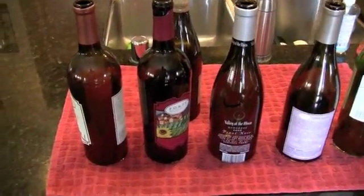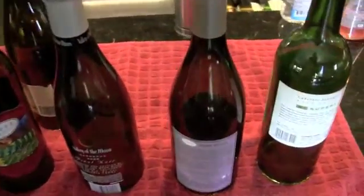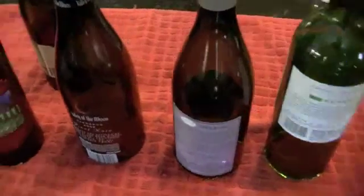So the first thing you see here are some of the ones that I've finished. These are without any augmentation at all. I haven't sanded them or anything. This is just the way they came out, nice and flat and great.